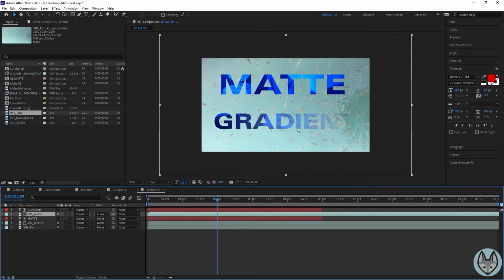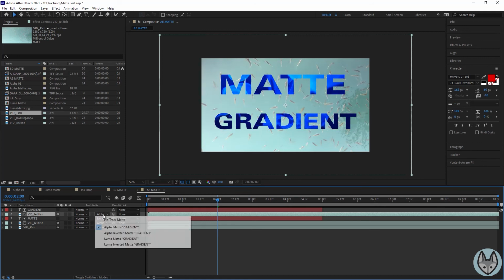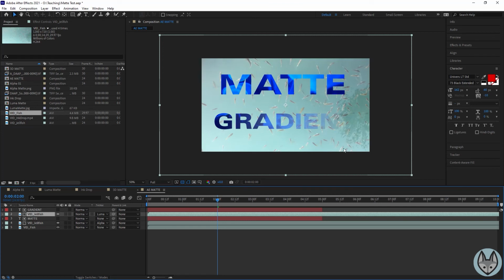Now, if we wanted to use the alpha, if we came in here and changed that, it's not going to take that into effect because that is on a transparent background. So in this case, we could use it either way. We could use it as the Luma, that is using our gradient that we created, or we can use it as the other. Now, one of the advantages of using something like this is we can now animate these mats.